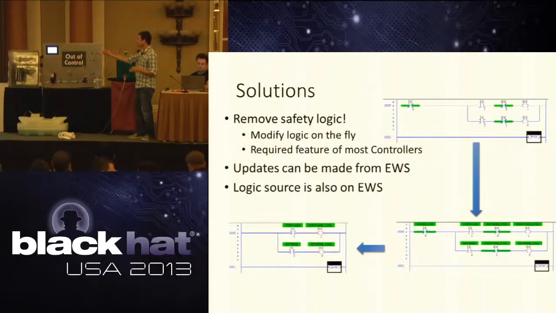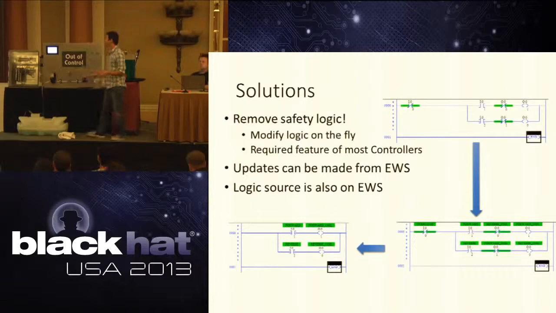And we also have permissives, and that's what we did here. We will only allow activation of our pump if this guy is open. But if we have access to the PLC or an engineering workstation, we can just remove it. Even if you're not on an engineering workstation and you don't have the source, you can still get what we could call the disassembly from the controller itself. That's what we're looking at on the top right. We can pull that from the PLC without ever seeing any source code, and that's what it looks like up there.